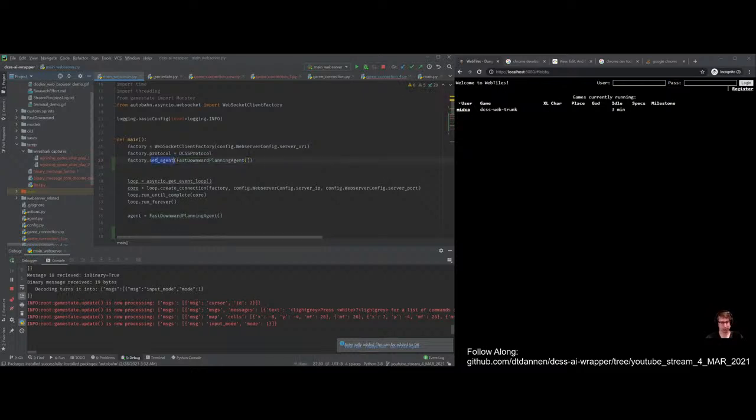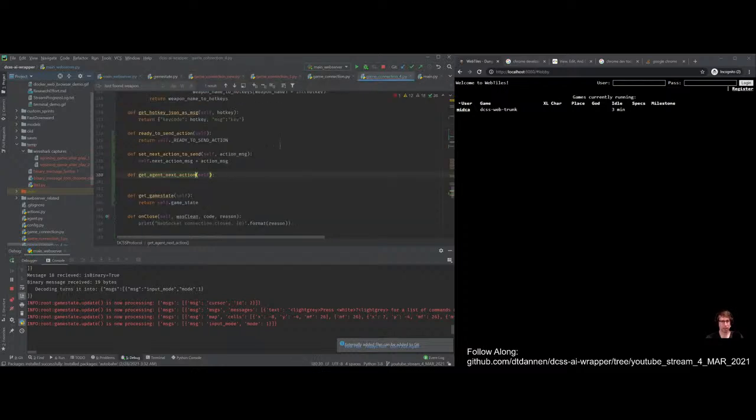So let's just implement this function. Set agent, and self.agent equals agent.